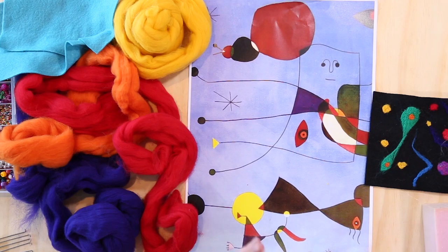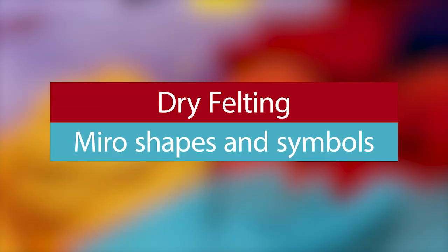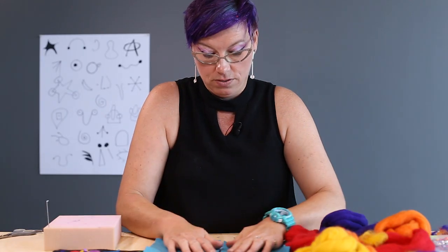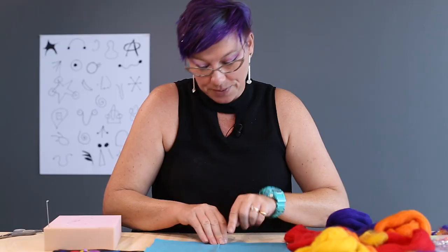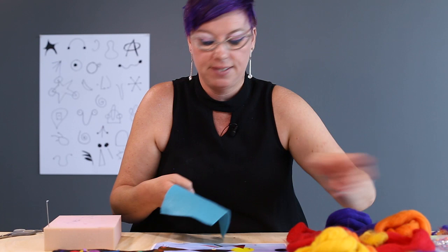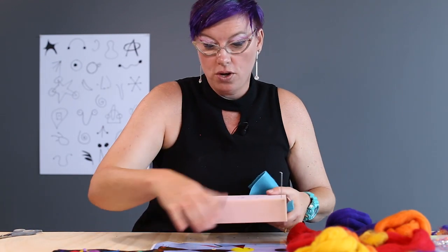Because I'm an adult, I don't need to do a rough copy, but you would need to do a drawing or let the children have experience before they go onto the dry felting. Otherwise you're giving them a disadvantage. So let's get on with it. The first thing we're going to do is take a piece of felt sheet and you just cut it in half. One sheet makes two halves and you put your block.